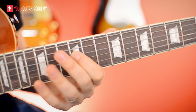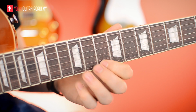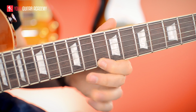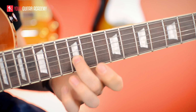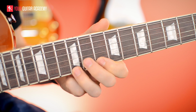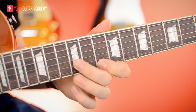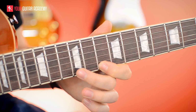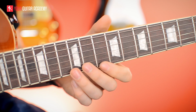Okay, so let me just take you through that bit by bit. So I'm going to start with a hammer on and pull off. So hammer on to the 12 and pull back off to the 10. Then the 12 on the B string and then back up to the 10. Okay, so kind of a simple idea. Again, don't worry at all what the right hand's doing for now. We'll deal with that in a second. So it could just be all plectrum for now.